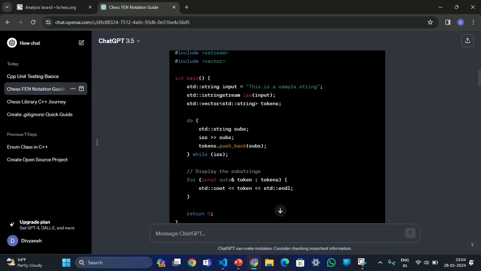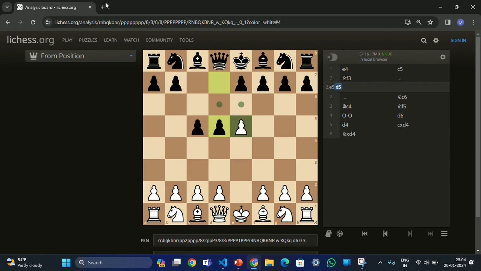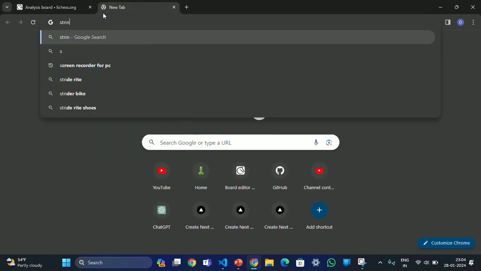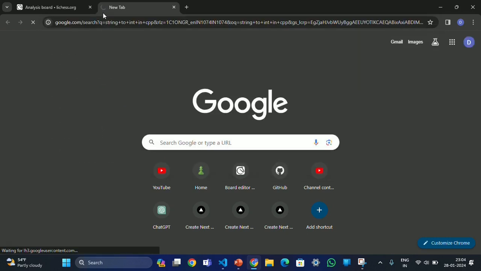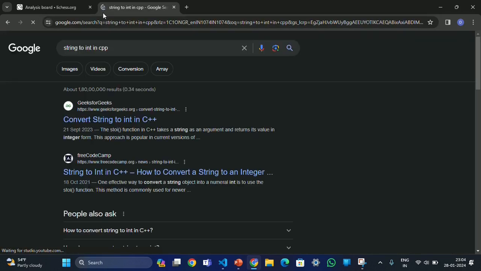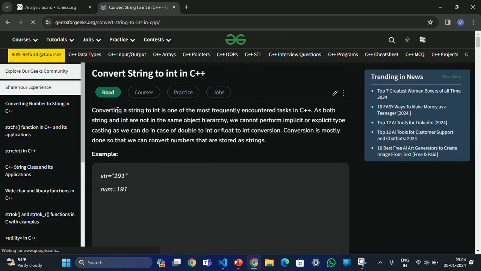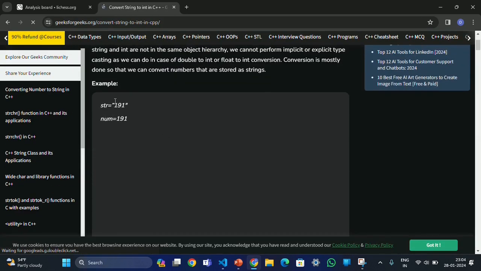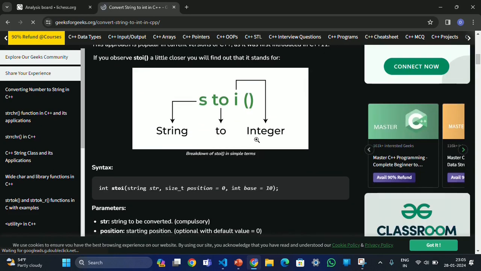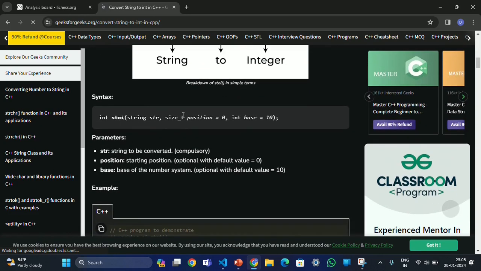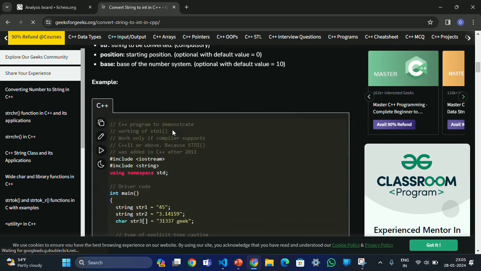Wait a minute. String to int in C++. Convert string to int in C++. So string here, num here. Okay, string to I. So int position equals 0 and base equals 10.